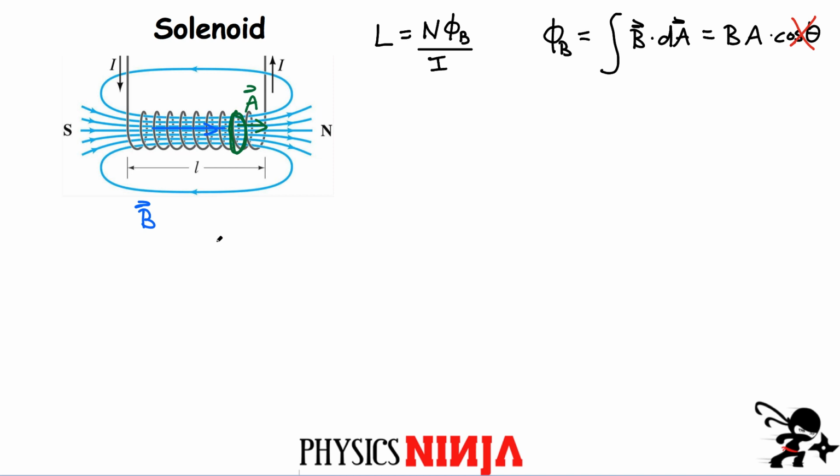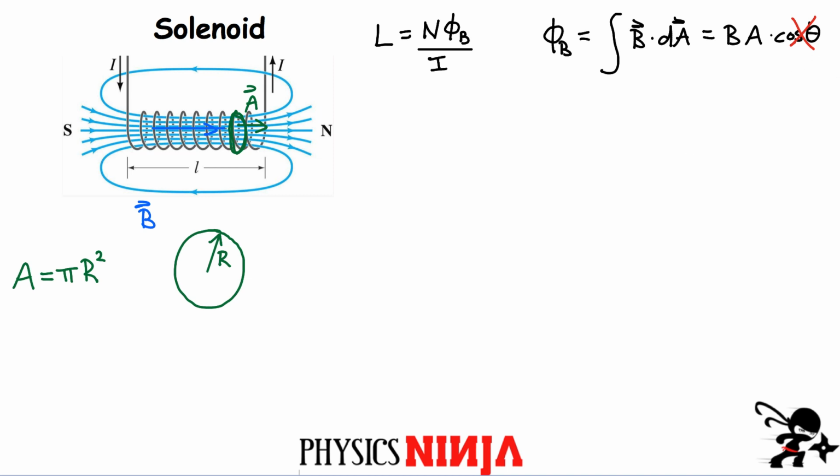Let me redraw this circle because we have to consider a certain geometry. I'm going to consider a circular cross section with radius r. The reason I need that is because we need the area in order to calculate the flux. The area of a circle is very straightforward, simply pi r squared. So all we're really left with now, in the equation for the flux, is evaluating what the magnetic field B is.